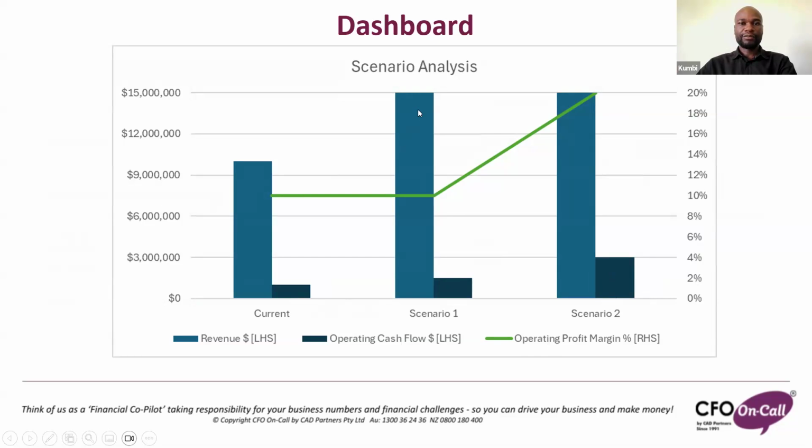And our revenue, 15 million, which is 50% up from the current year of 10 million. So yeah, that's the long and short of what we can use financial modeling for in terms of decision-making process. So I think in terms of making visual presentations, you don't need to go through the details when you're going through the scenario. So is there anything else you want to add or any questions you want to ask?